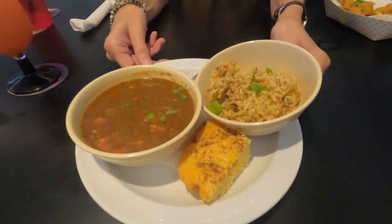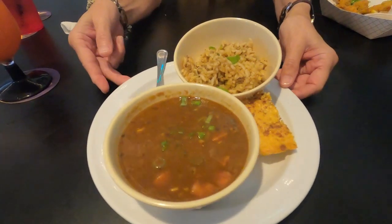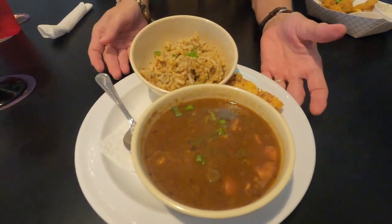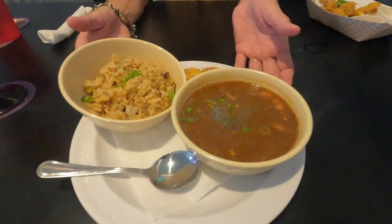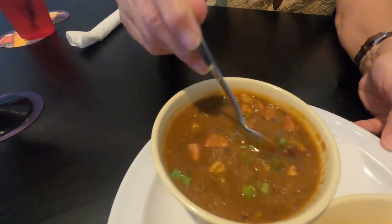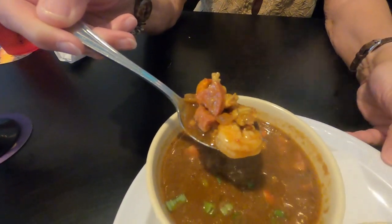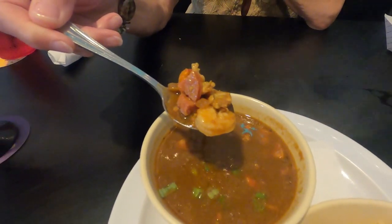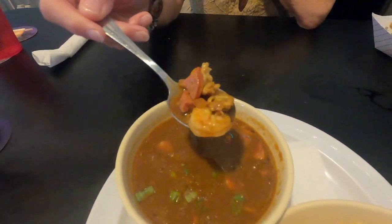I started off with gumbo, and this is supposed to be a cup of gumbo — look at that, that's not a cup, that's a bowl. They do have bowls of gumbo but I can't imagine how big that is. I opted for the dirty rice at a nominal charge and got them separately, so I could show you what's in that gumbo. As you can tell by the spoon, they give you plenty of ingredients — there's shrimp, Andouille sausage, and crawfish. And as you can tell by the steam, it definitely arrived piping hot.